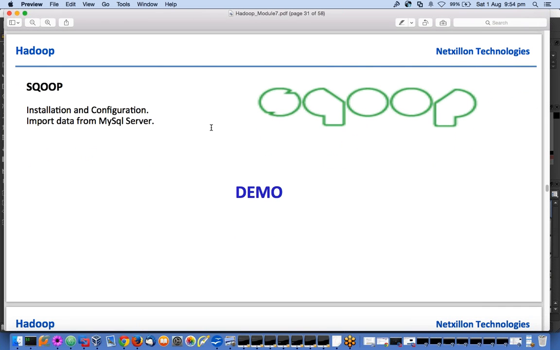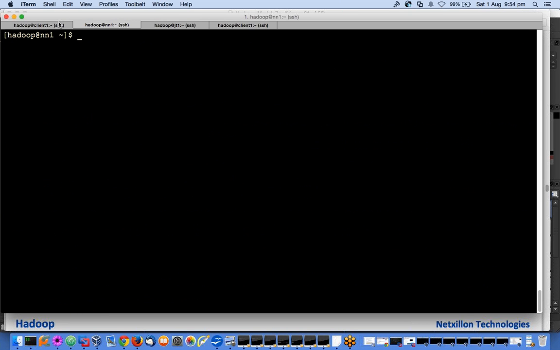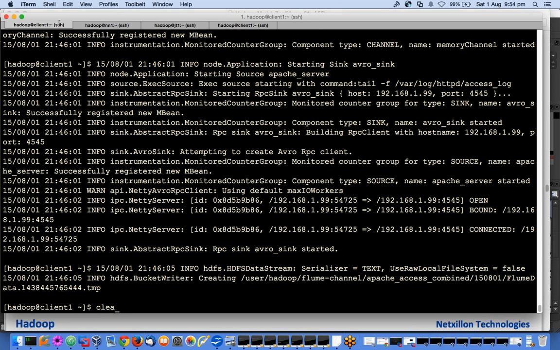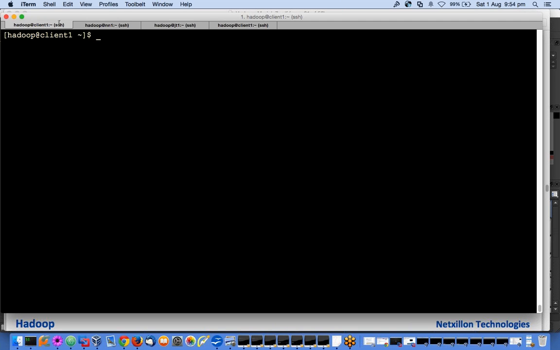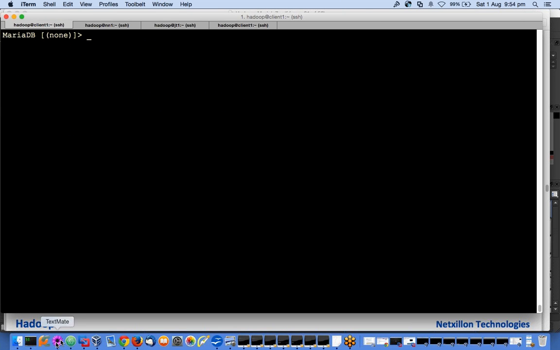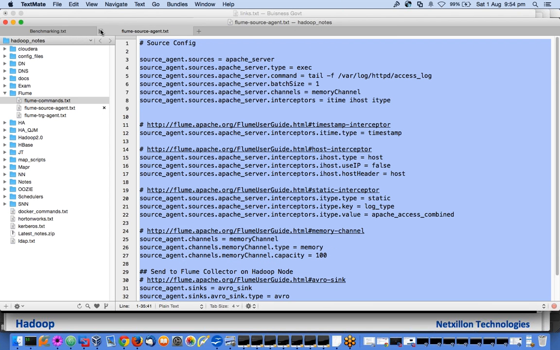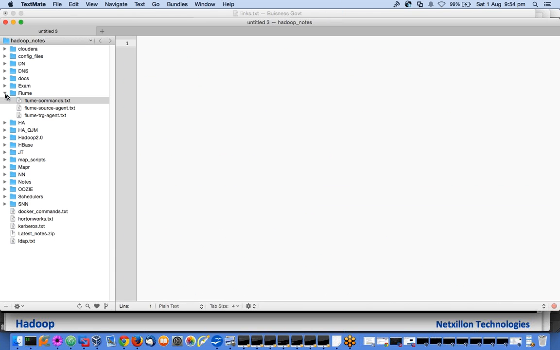So let me quickly show you how you will do Sqoop. For that, let me go back to my system here. And here, MySQL I'm running. So the first thing I need to do for running Sqoop, let me close down all the Flume things, benchmarking.